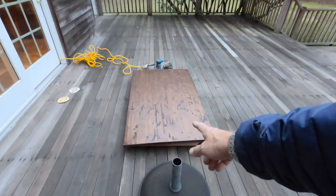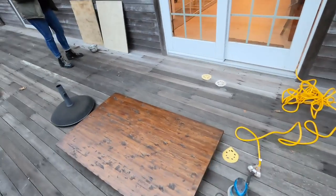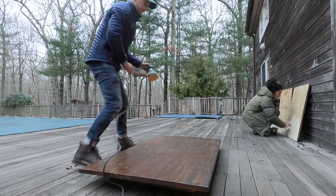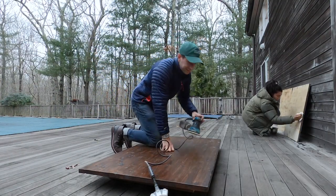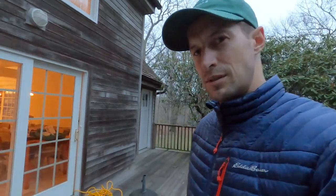I'm gonna start sanding this one from this tough rusty brown color - it's almost orange. Hopefully get a better look on it. Excited to see what color is under here. Just found out that these boards are not level - it'll be way easier with a belt sander, but all I have is a palm sander and the store is closed. Got a third of the way in. 120 grit sandpaper is not really doing it, but trying to get through the rest of this tonight before the sun sets. Hopefully we can paint tomorrow morning. I'm really excited with how the color of the wood is coming out - it's really nice.